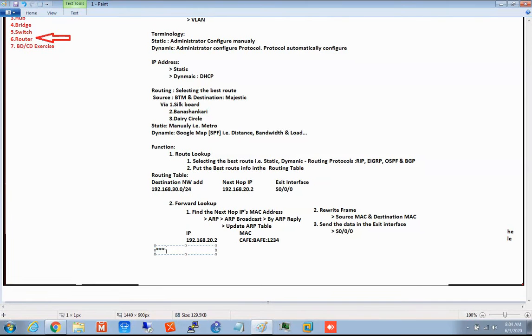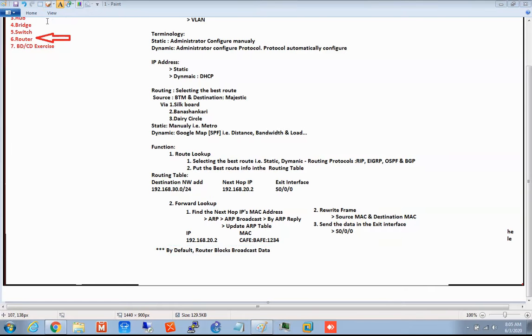Make a note, this is important. Here we are discussing the concept of broadcasting. Now what is broadcast data? The PC sends a broadcast, so one to all.